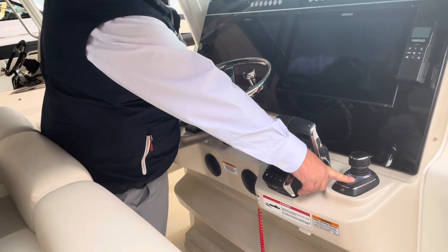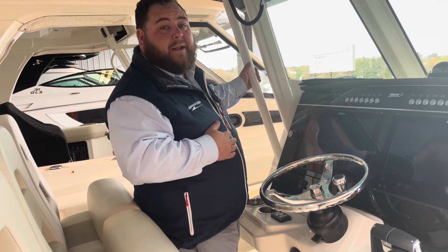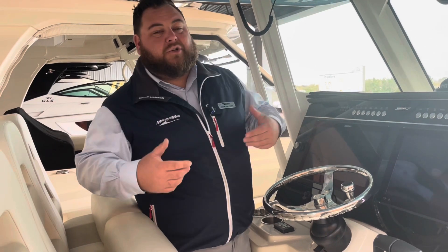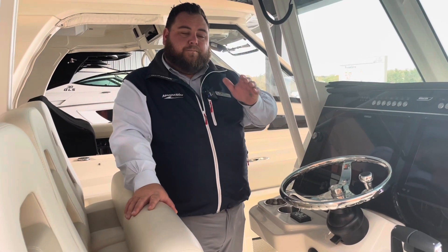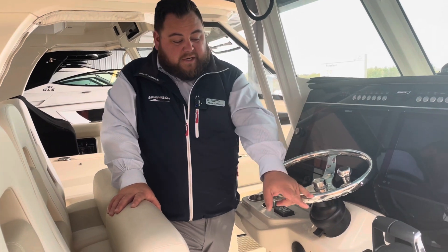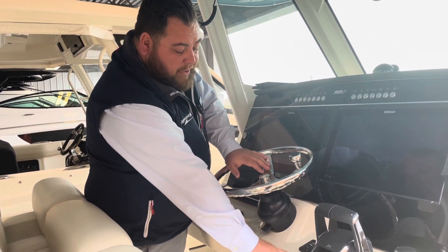You have waypoint navigation, which will take you through your set waypoints and allow you to navigate to a common track — sit back and relax while still paying attention. And then Skyhook — in layman's terms that's your digital anchor. It's going to keep you in a radius of 10 to 15 feet and maintain your heading as well. So if you're putting lines out, watching the sunset, or waiting at the gas dock, Skyhook is the answer. You have the digital throttle and shift, newest generation with the screen to give you all your information, and on the side is your active trim — you can do one lever if you'd like — and all your infotainment system.